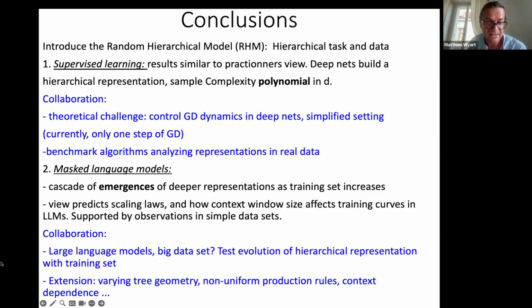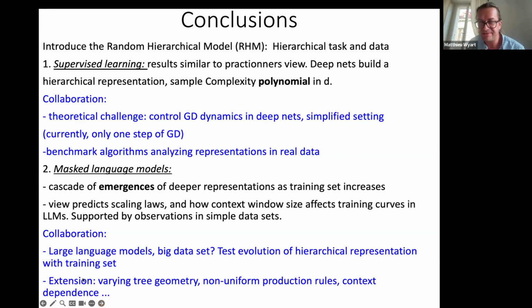Something we're super interested in is that we can only test in our group small models, small Wikipedia data and Shakespeare. So for example, we are not able to test the prediction on building a hierarchical representation deeper and deeper as the number of data increases. So we'd be extremely interested to collaborate with groups, Harvard or Montreal and so on, where we can have much larger models and really test those ideas.